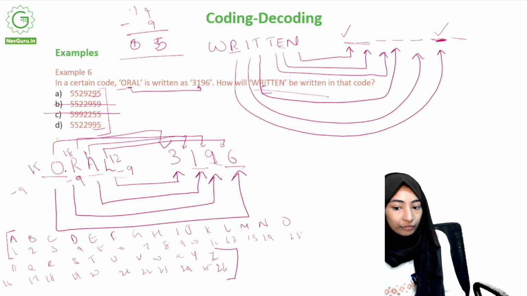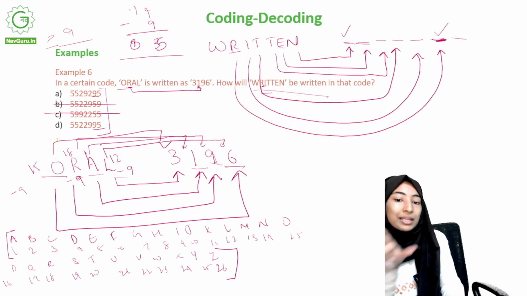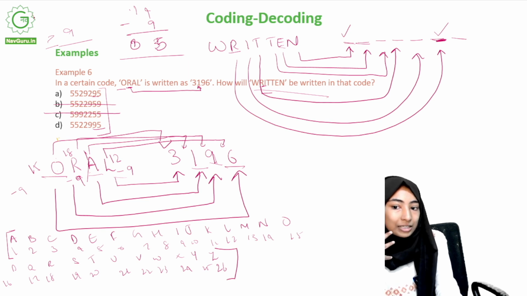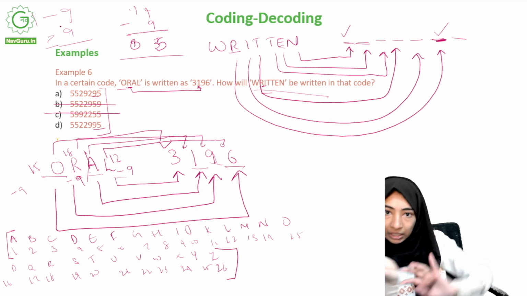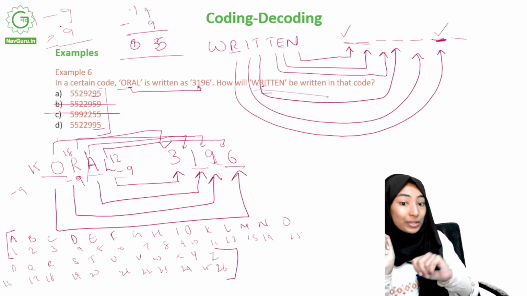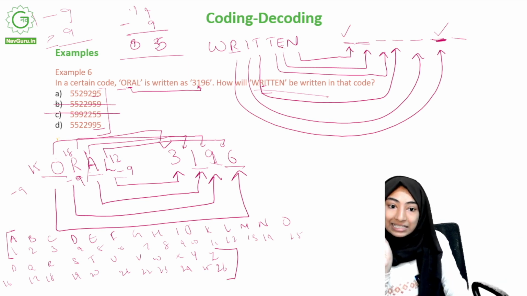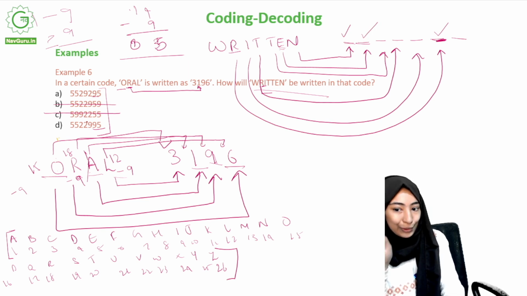But if you cannot subtract it, if it's a number greater than or equal to 9, you use it. If it is not, you just keep the number as itself, which is what has happened in this case. We kept A as 1 itself, right? Because you could not subtract 9 from 1. It will give you a negative number. So in that case, it makes sense for E to remain a 5, which we have seen here. Okay, that's very interesting. So now, since that is done, 5, 5, 2, okay.